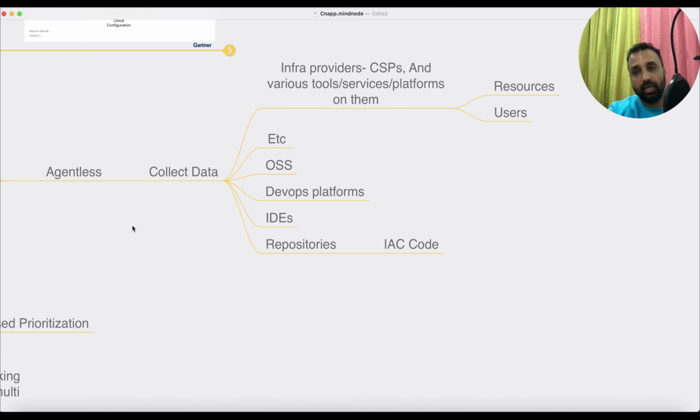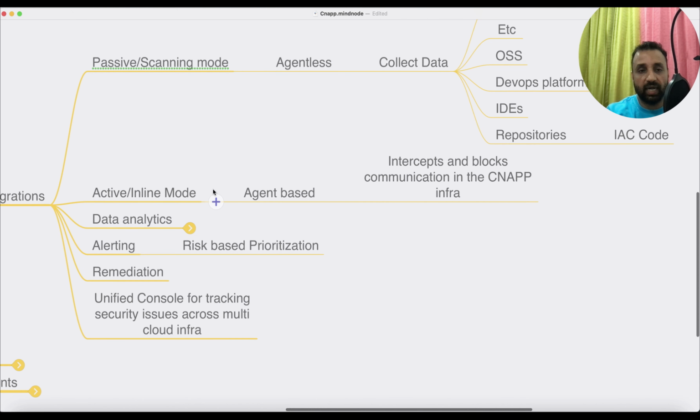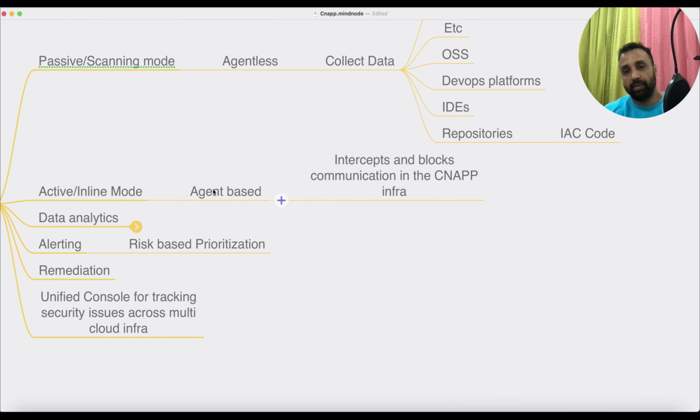Okay. So typically in the agentless or passive mode, it is reading information and analyzing it. In the agent-based mode, also called active or inline mode, it looks at the traffic that's coming to the application during the operation phase, and it understands the traffic, intercepts it, and blocks it if it finds anything that's malicious. Okay. As you can imagine, agentless is a typical place where customers or end users of a CNAPP platform start, because it's not intrusive in nature. It helps them assess the current state of their infrastructure.